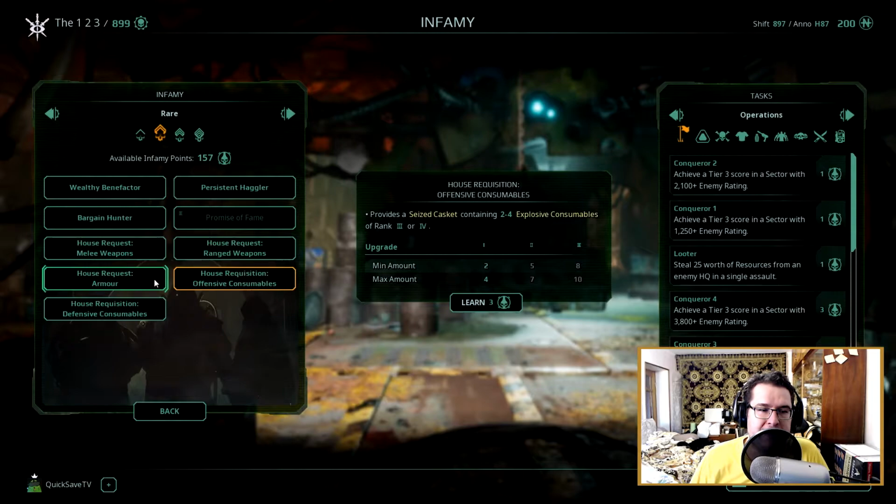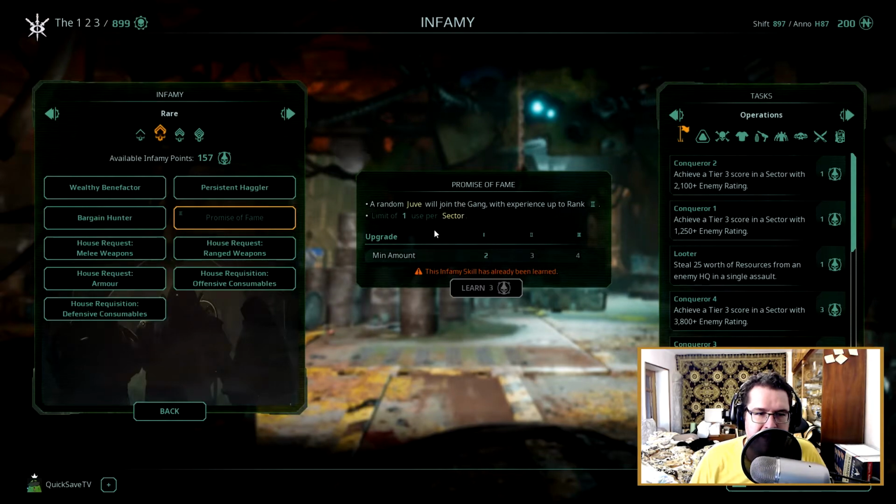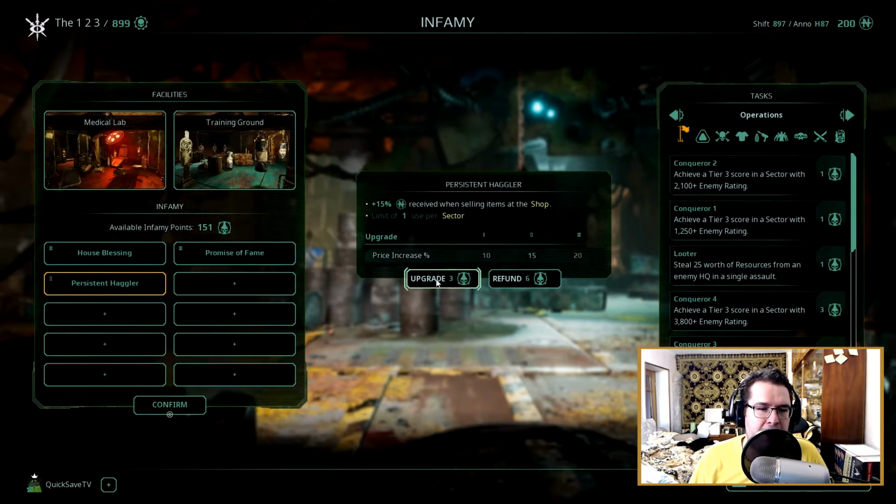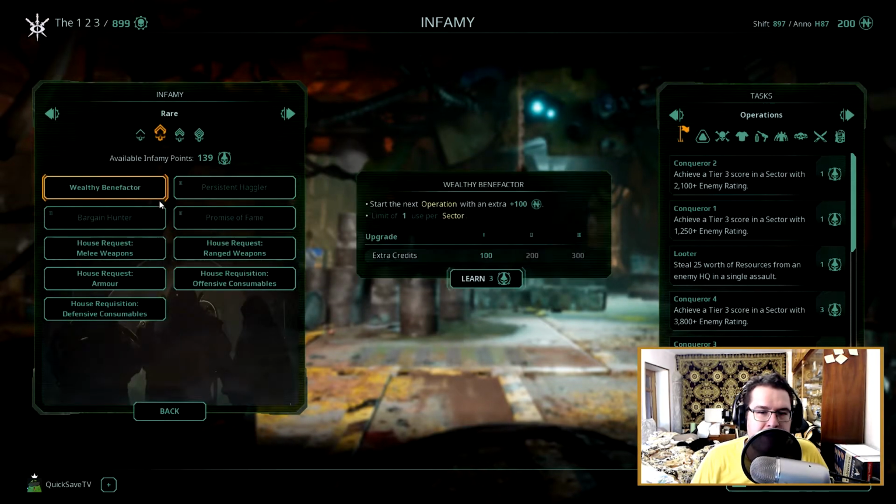And, you know, that's why it can be a bit of a problem. And here, again, you get a bunch of nice support consumables and offensive consumables. Like, if you want, sure. But the most important here is Promise of Fame. It's really cool. As well as Persistent Haggler and Bargain Hunter. Those two I end up taking almost always. I love them so much. They're so, so beneficial. This is completely useless.